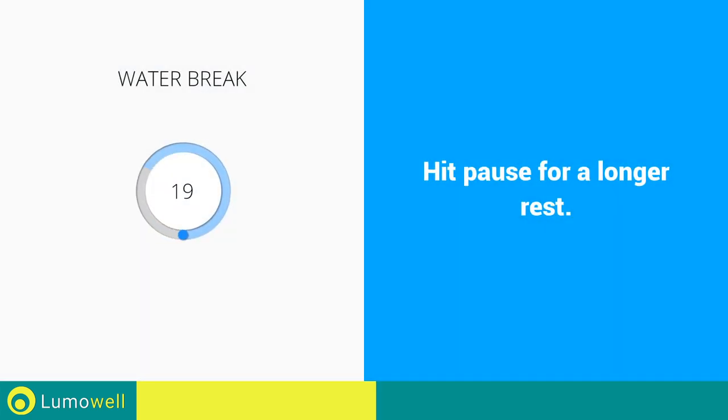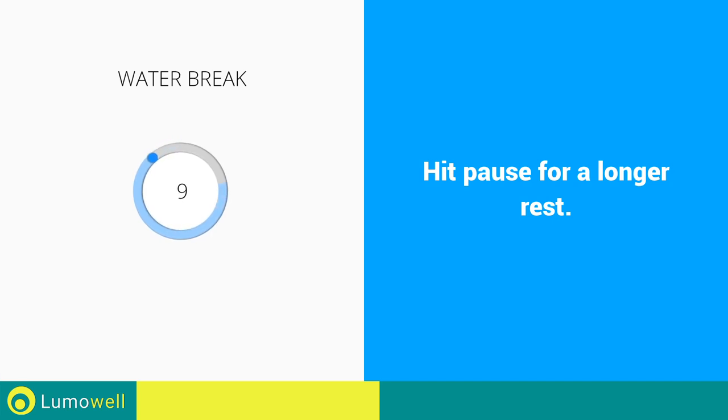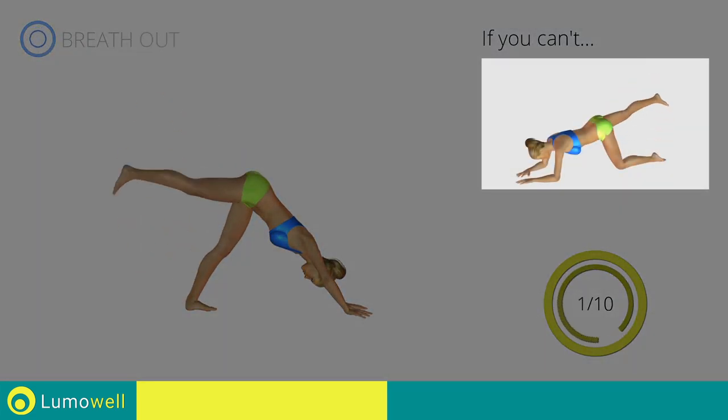Stop. Water break. Three, two, one, go. Next exercise, donkey kicks triangle position. Go. If you can't do it, try doing donkey kicks on all fours.